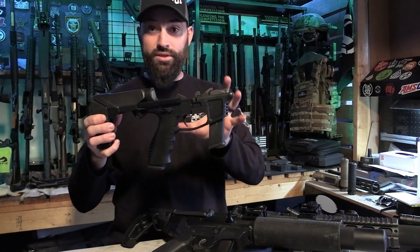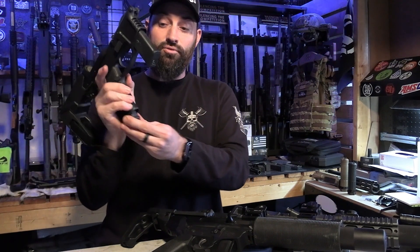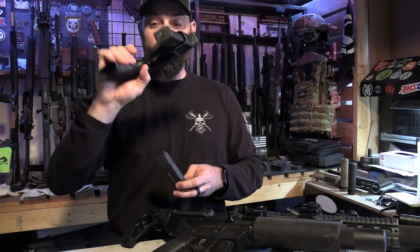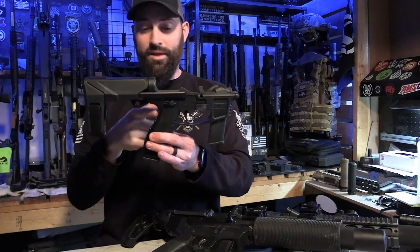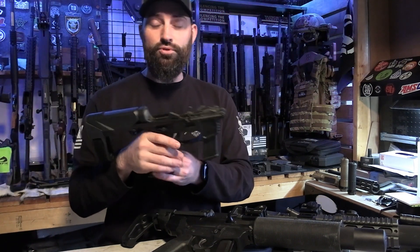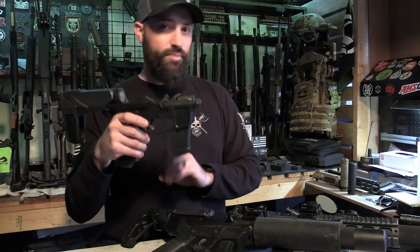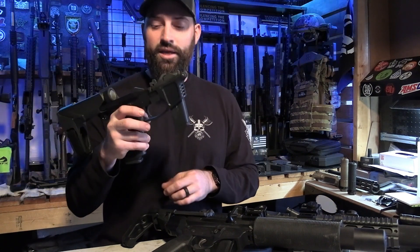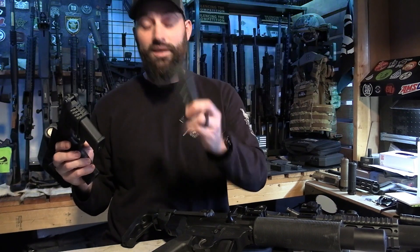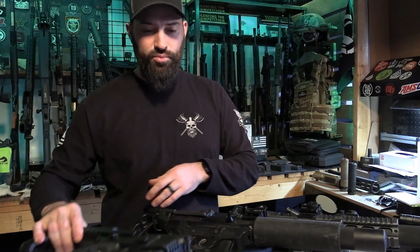This is a giant leap forward in design, allowing you to use proper magazines in your system. Another cool thing: since this is molded specifically this way, this particular one has an extra magazine storage down in the pistol grip, and it uses a regular magazine release like you'd have on a pistol. So you can keep extra ammo down in there. Or if you have a suppressed setup, you could have your subsonic ammo ready to go, and if the zombies really come after you, you can have your high-velocity ammunition in the primary magazine. It gives you options.